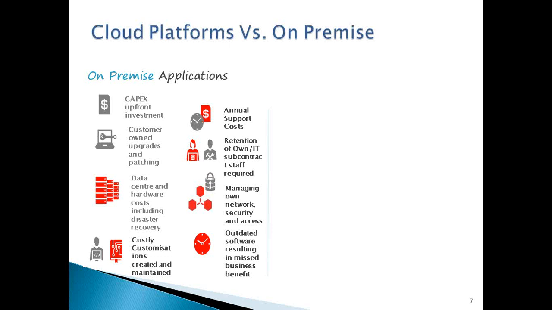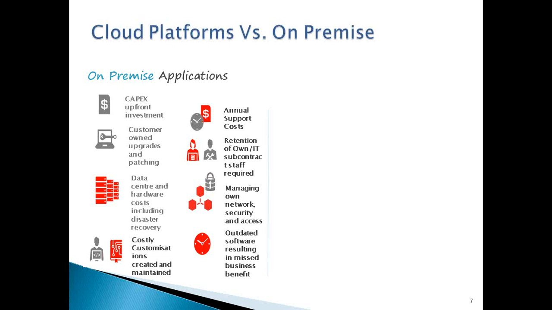If you are using outdated software, it may result in some business benefits, but if you are not on a cloud base, that would be one of the negative aspects you see in the business, unless you upgrade to the latest version.